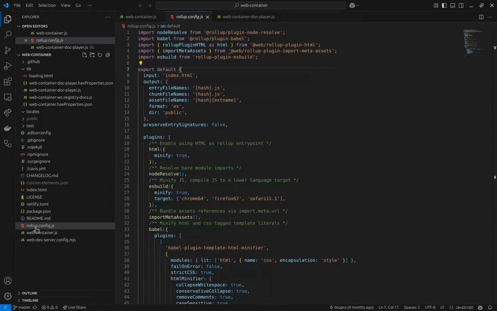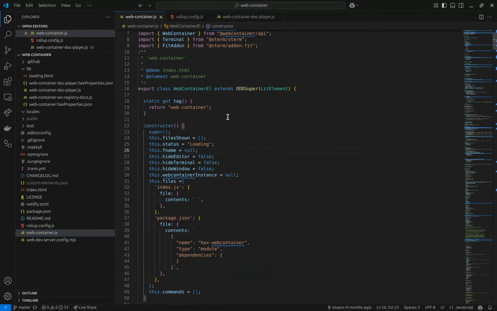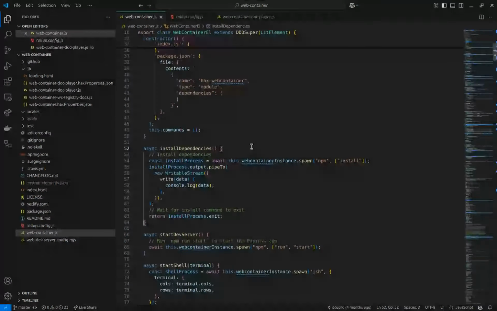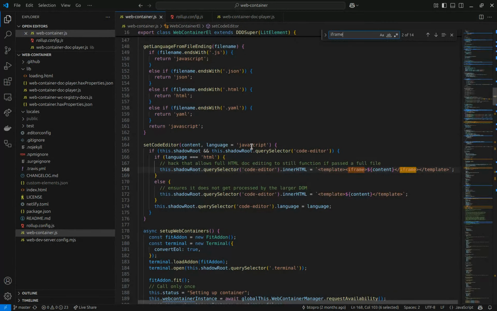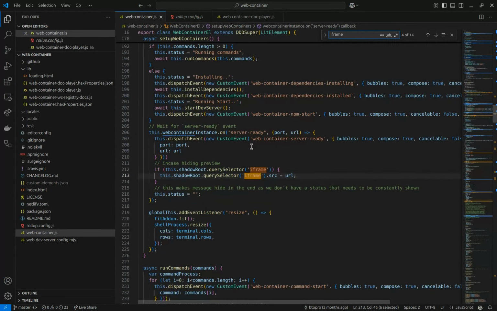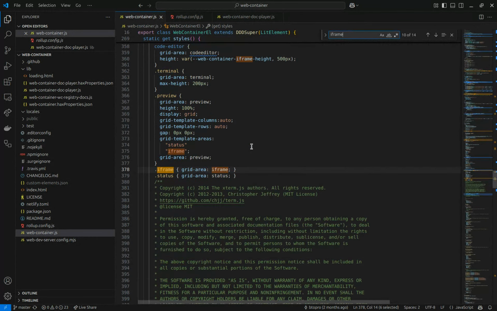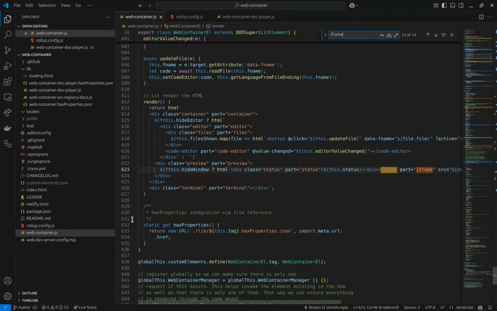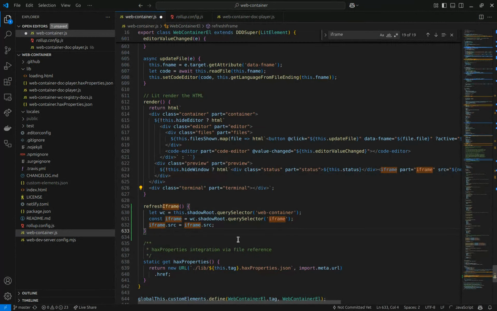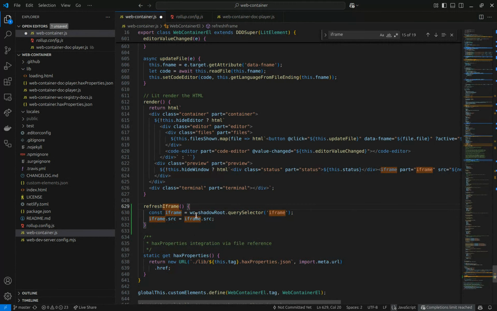Loading. There's web container. So we should have just iframe. We'll make a refresh iframe. That's not going to select WC anymore. Then it can just be this.